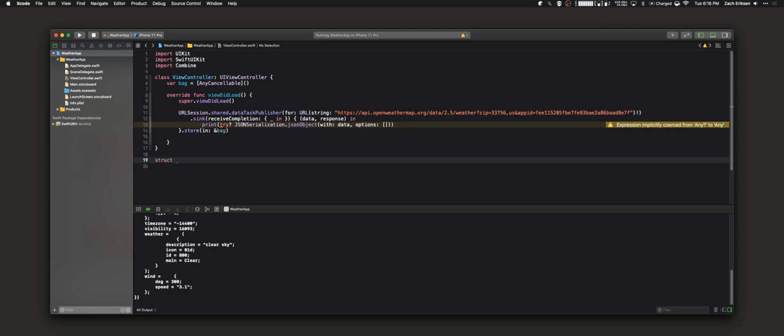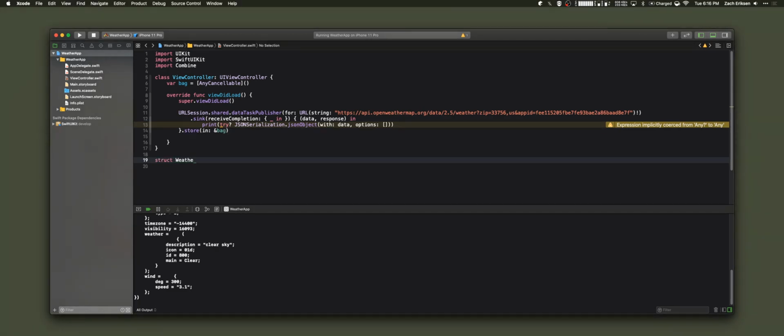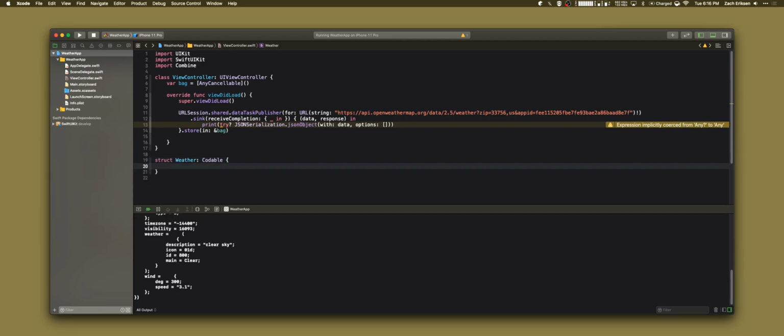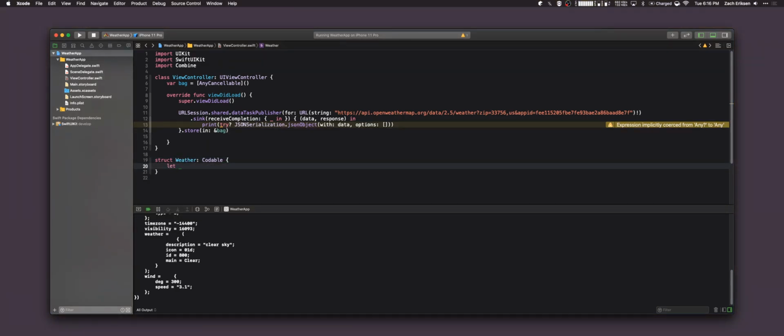So we'll just create a struct called weather, and we'll just say it's codable. And so I'm just going to say it has, and we'll just scroll through and see, I want the name, so we'll say name, string, okay.